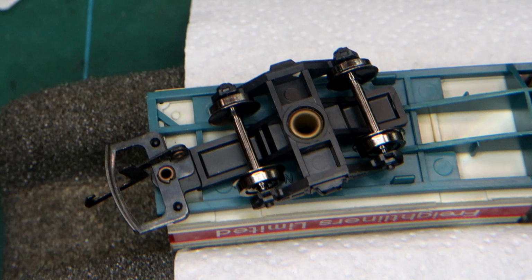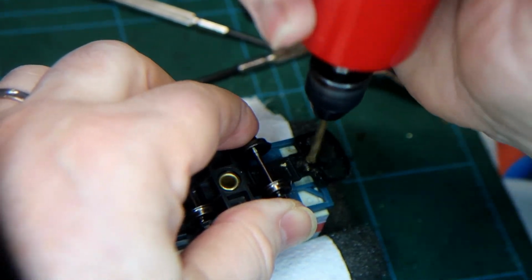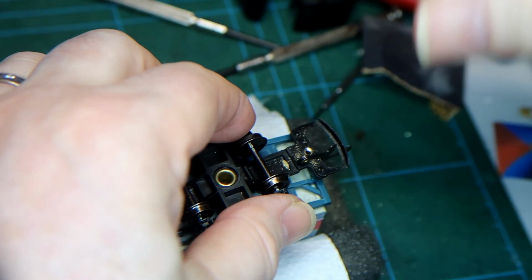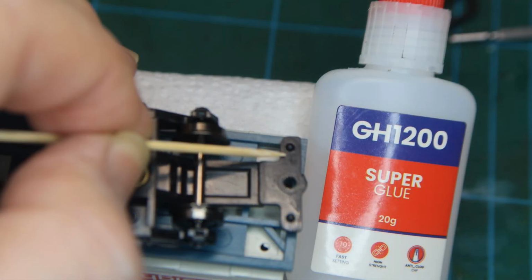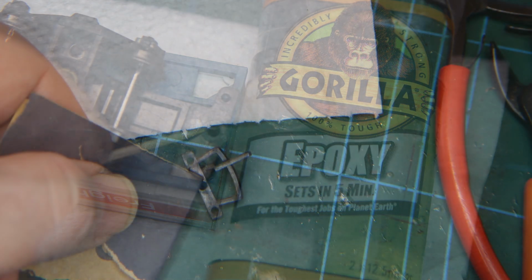Now to change the couplings. First let's drill out the rivets on the old ones, using a 3mm drill as shown to take the top off the rivet. Once done, the remaining rivet will push out easily enough, or with the help of a screwdriver on the top side. Because we're going to fix using glue, we need to use a double method. 5-minute epoxy for strength and superglue for short-term grab to keep the couplings in place whilst the epoxy sets.